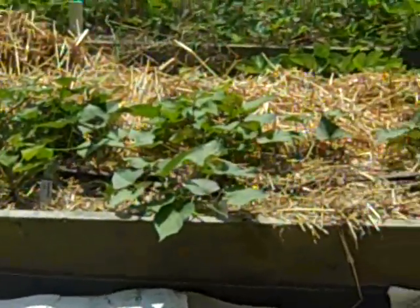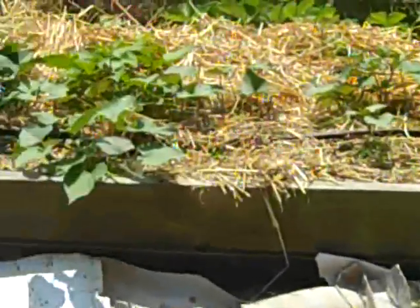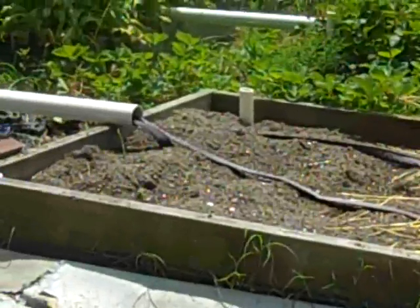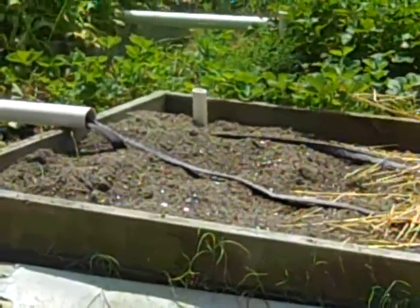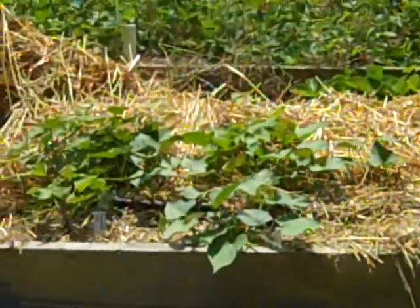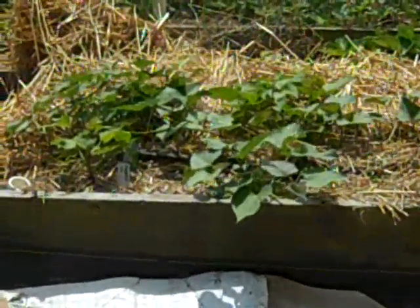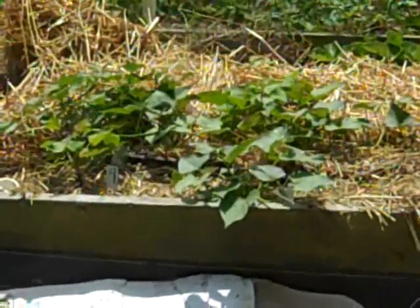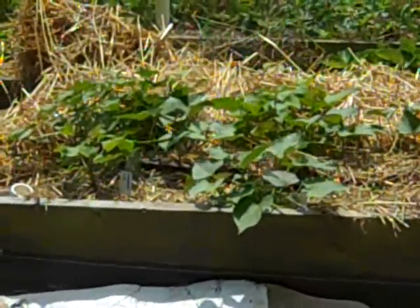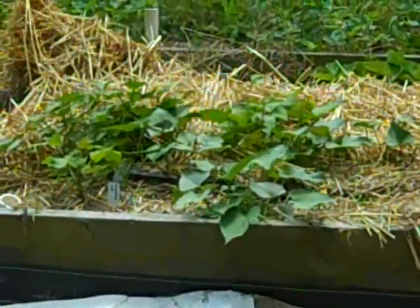This is the start of our sweet potato bed, and the way that I planned this is by putting 4 sweet potatoes in an empty plastic ice cream container, and filling it up halfway with water and letting the sweet potatoes sprout, and they will get sprouts on the top with leaves and a thick stem. And once they grow 4 or 5 inches tall, then I pull them away from the mother plant and put them in water and root them.